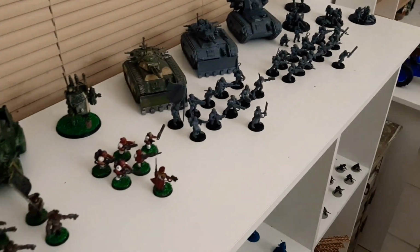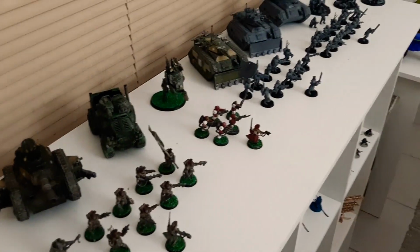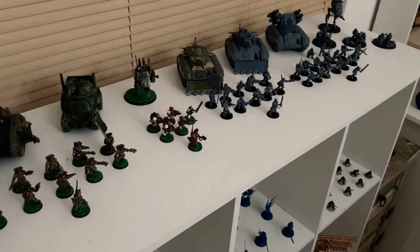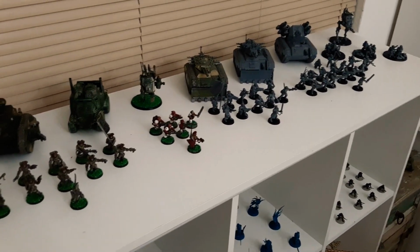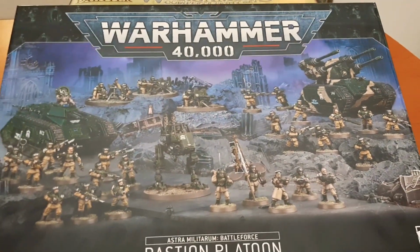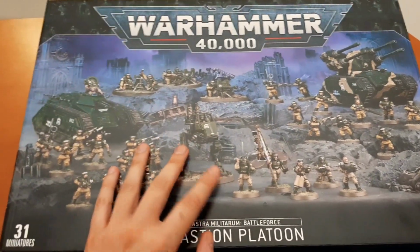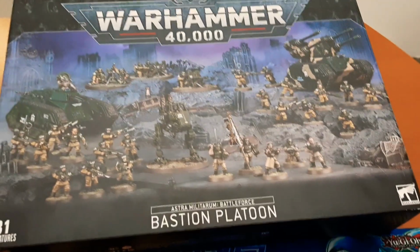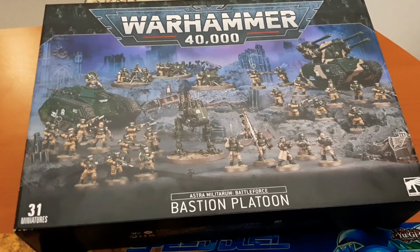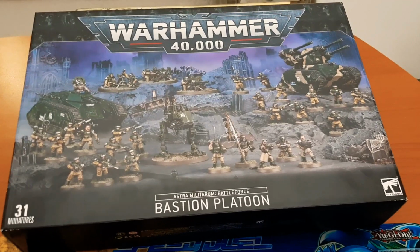As I said, once it's painted, it will be brilliant. I got more stuff to do some reviews on and open up and unbox, but that I will get to at a later stage. But so far, that is my army. We will move back to the box itself quickly for a few minutes. So yeah, there we go. As I said, fantastic. No problem at all with this. Really enjoyed it. Just out of interest in the hobby, I would have actually picked myself up the Tyranid one as well. I'm starting a little Tyranid detachment as a separate army to play at a later stage. But this will be my main one.